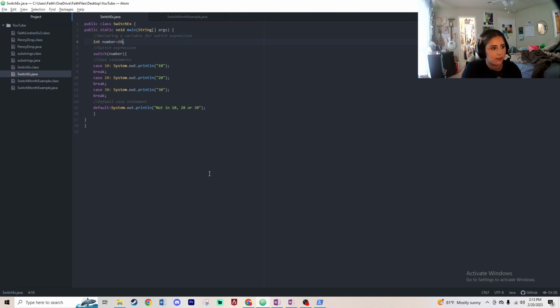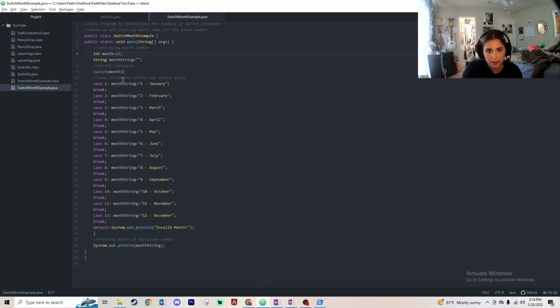I probably would have written something too complicated. So here is another example, and this one we actually learned in class. I think he found this off of a website too, but it's the switch month example. There is an integer, which is month, and a string, monthString, which is declared and set to something in each of the cases.